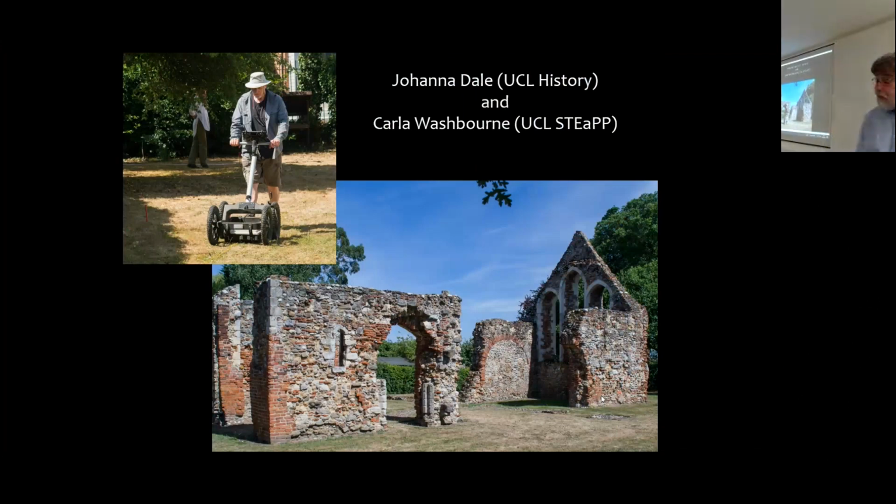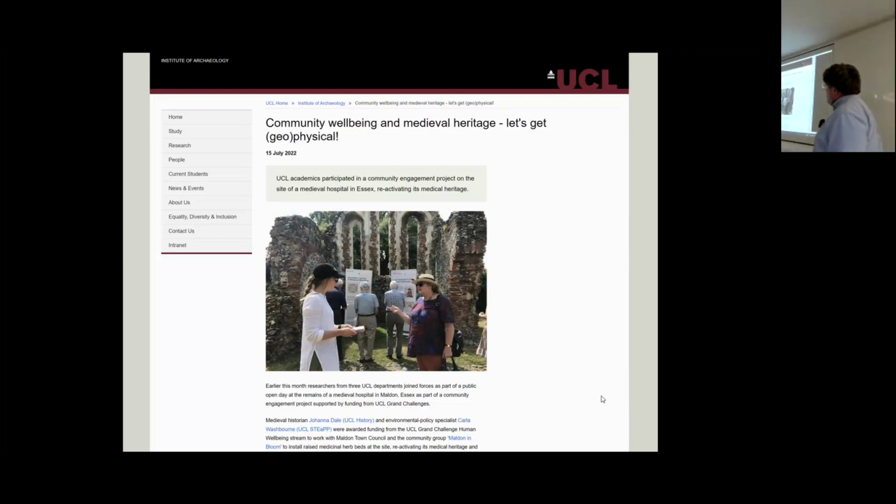So we went down with the ground penetrating radar because I thought that would be the most likely thing to pick up the walls of the leper hospital. We did one day where we were just surveying, and then the second day it was opened up to the public, and Joanna and co had banners and posters and things, and we had lots of members of the public come and talk about the project and so on.